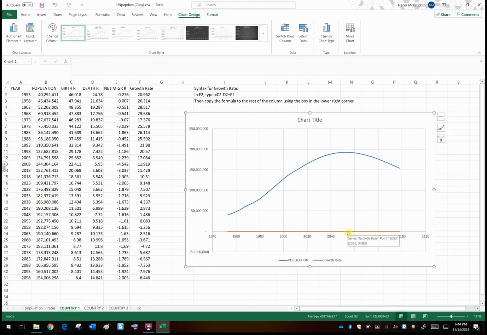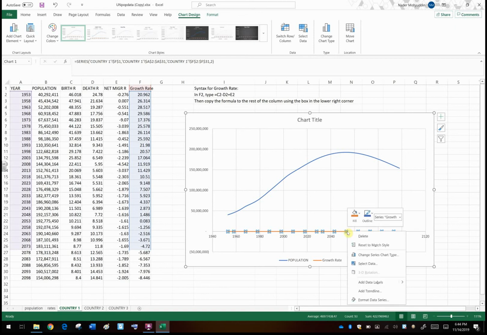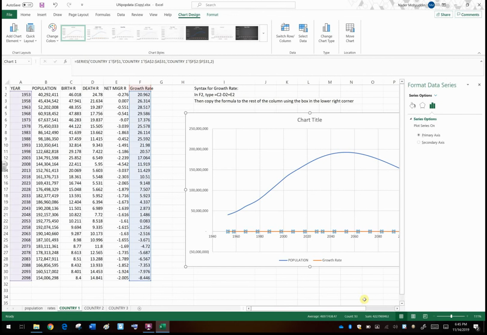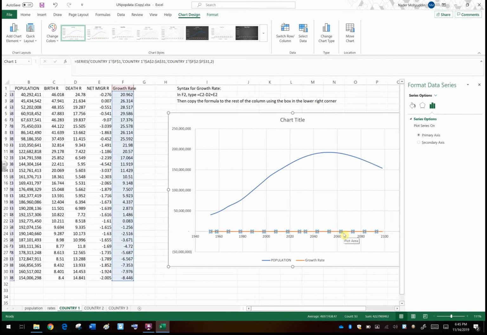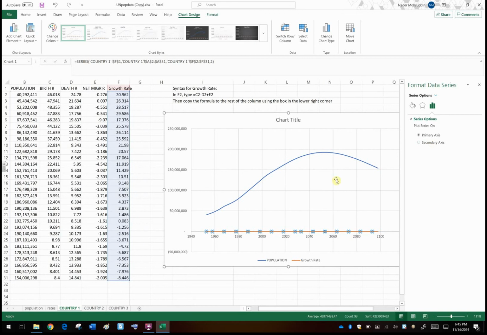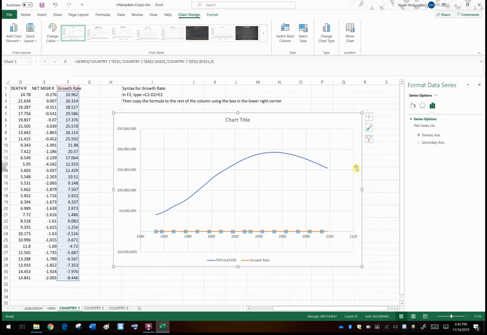To fix this, I'm going to click on one of these data points, and then I'm going to right click. So I clicked normally, and now I'm going to right click and select Format Data Series. This will give me options for how to represent that data. I'm going to choose in this panel here secondary axis. So that'll create a second y-axis over here with the different units.